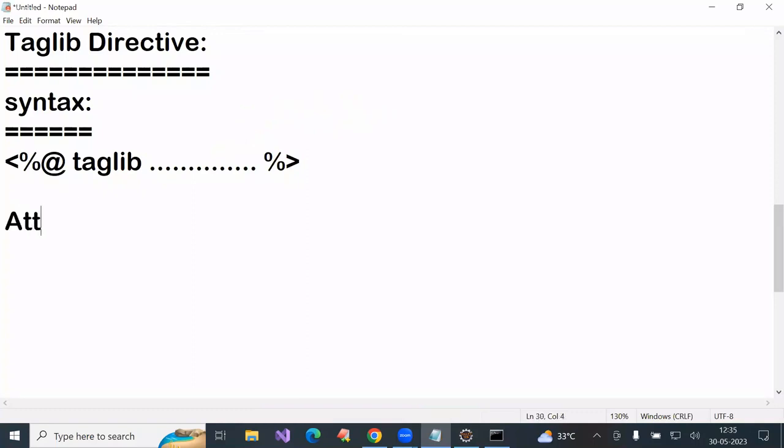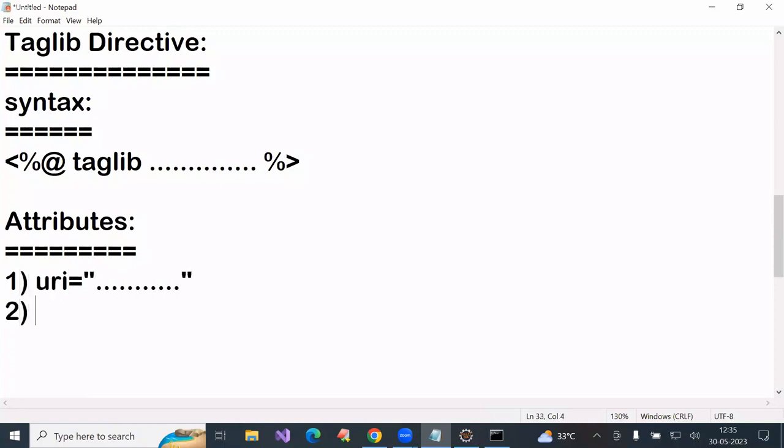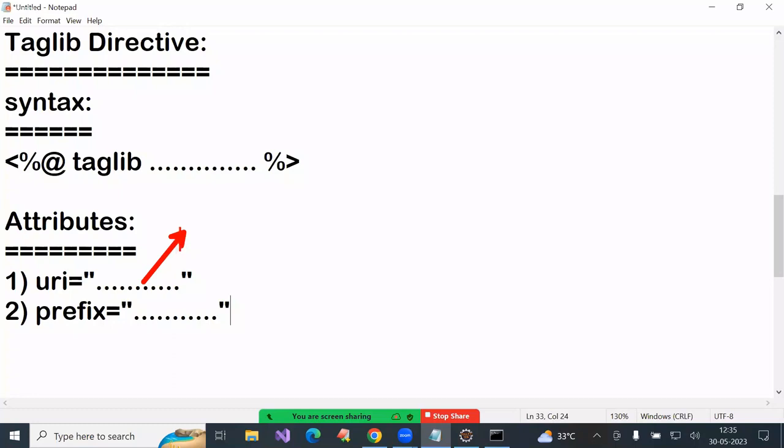Attributes: the URI of the tag libraries, and the tag prefix.